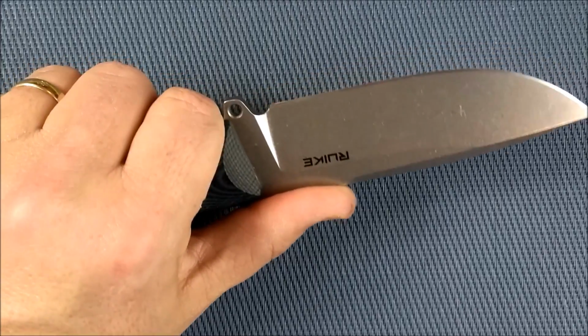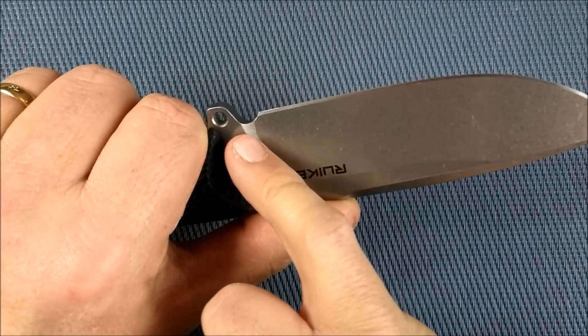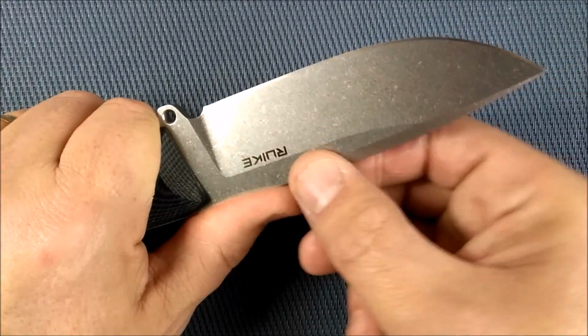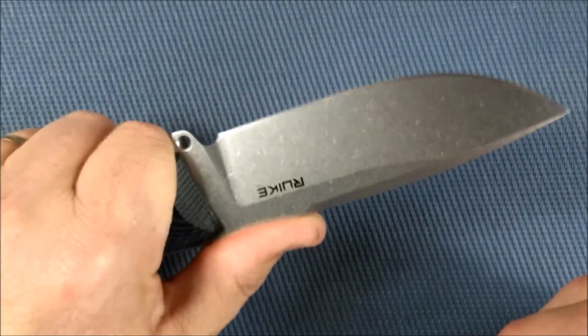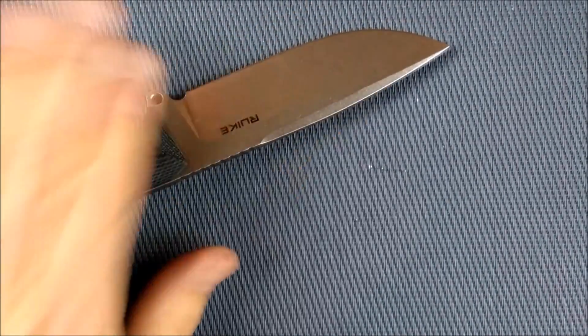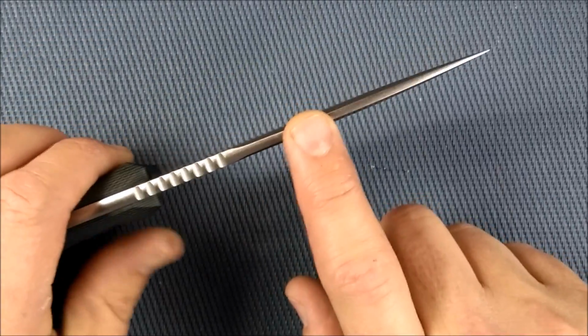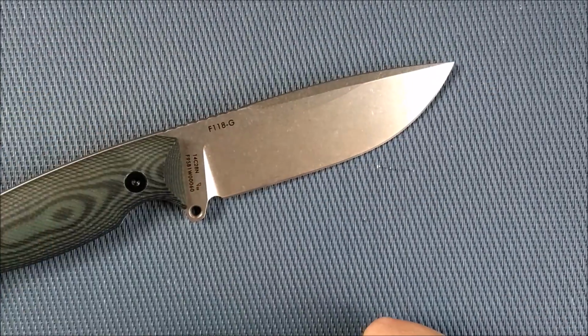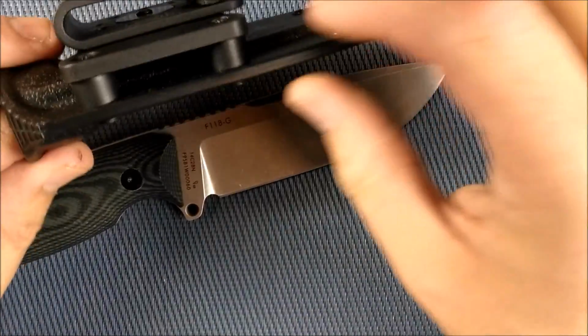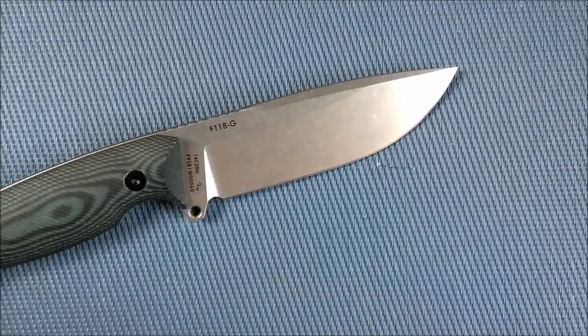I like that sharpener's choil in there. It's a perfect spot. You've got this lash point, which is great. And I like that swedge up there. It's a comfortable knife to use. The things that I dislike is there's no flat edge anywhere for me to strike a ferro rod on. Now, I could mount a ferro rod holder on here somehow. I could find a way, and that would be a good thing.